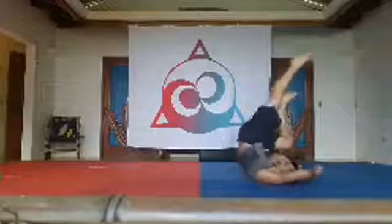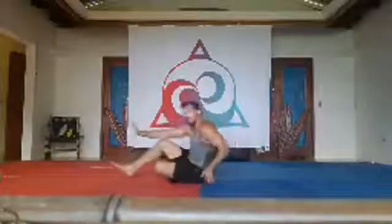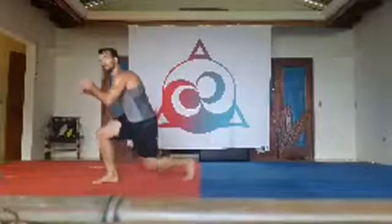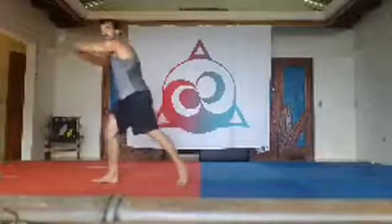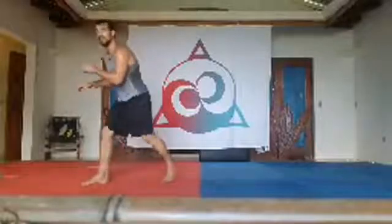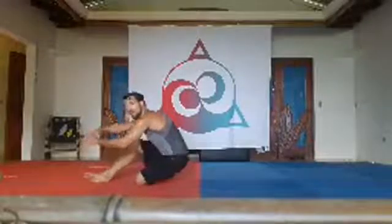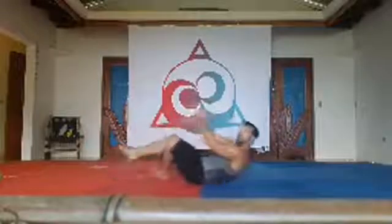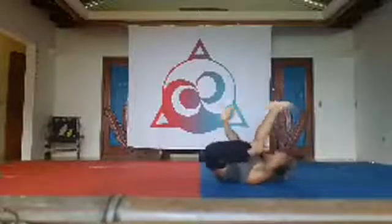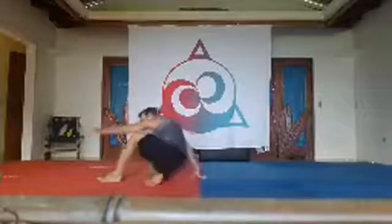Now if you're having trouble with this range of motion coming up, you can always post behind you to give you that boost, leading up to your knee. When you're going fast, you can use the momentum, which is a useful thing to learn: how to use your momentum instead of trying to control and slow yourself down. So there's a negative side to going slowly, and that is that I don't learn to use my momentum.